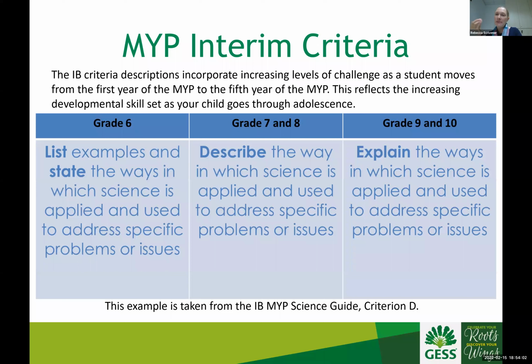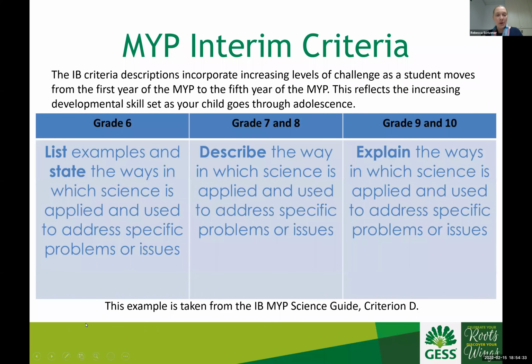That's because we're expecting more from them. It's designed this way because, especially during adolescence, the way students think will shift from the concrete and the absolute to the more abstract. Things are less black and white. Students can give more examples. They can see two different perspectives a lot more easily and understand that as they go through adolescence. And so there is this more challenge brought in from the IB.